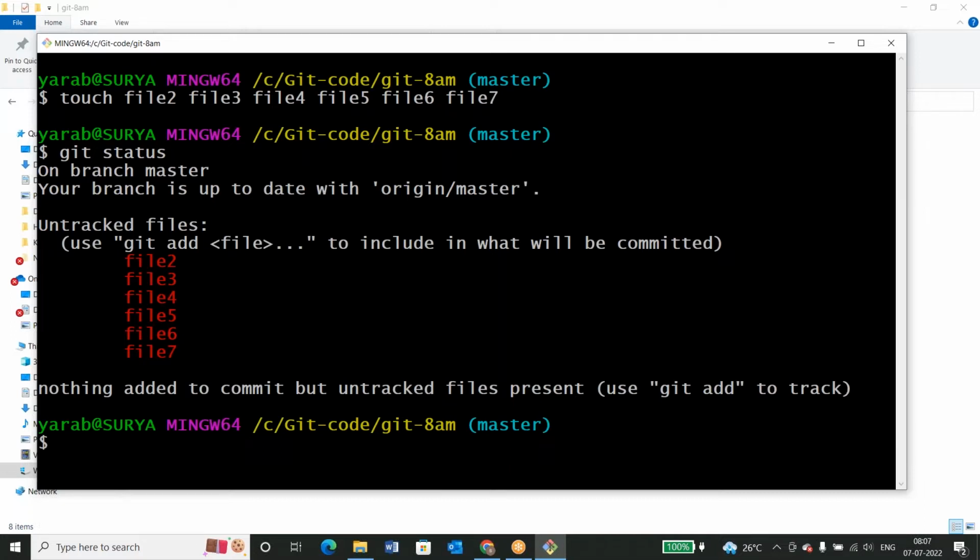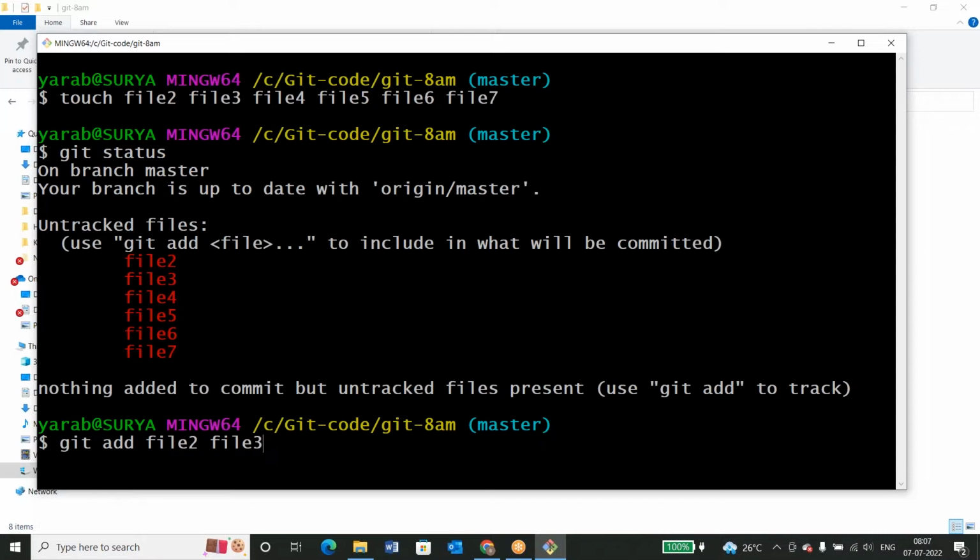Now as part of my requirement, file 2 and 3 should be in one single commit. So that means you need to add only these 2 files, like git add file 2 and file 3. Because I need only file 2 and file 3 in a commit, I'm going to add only those 2 files.